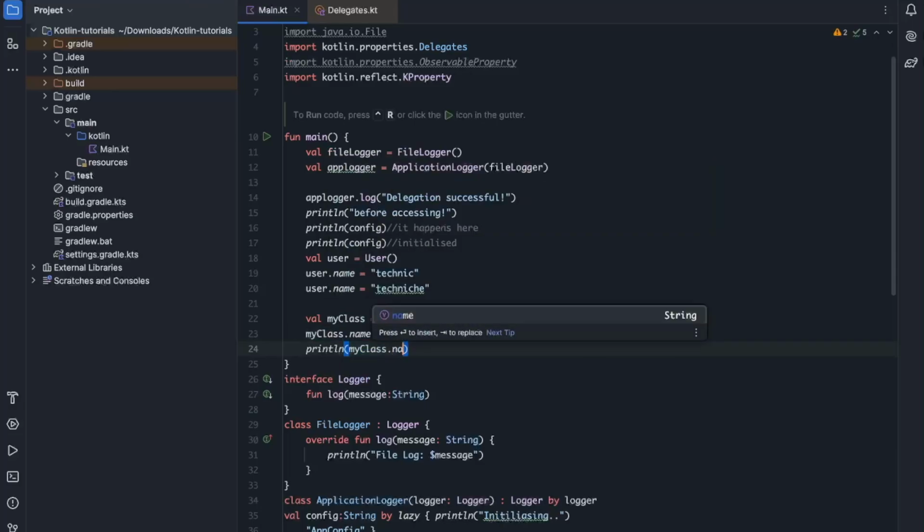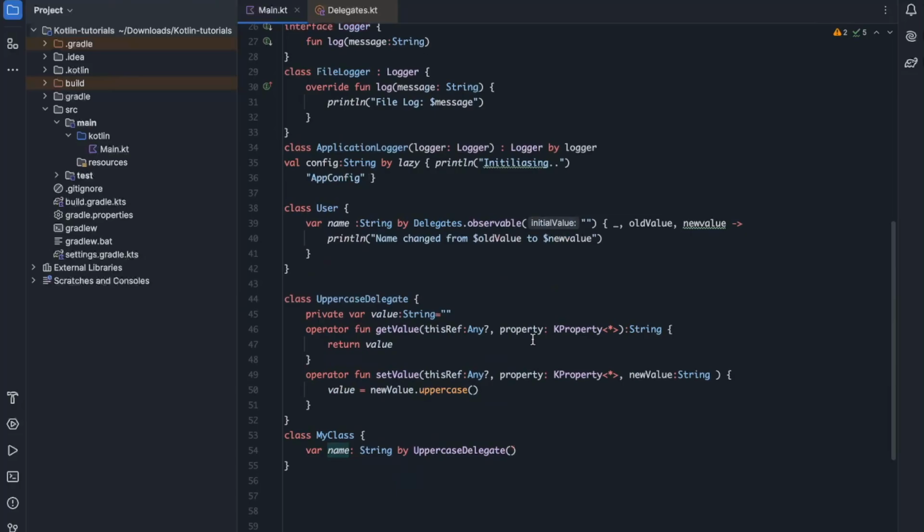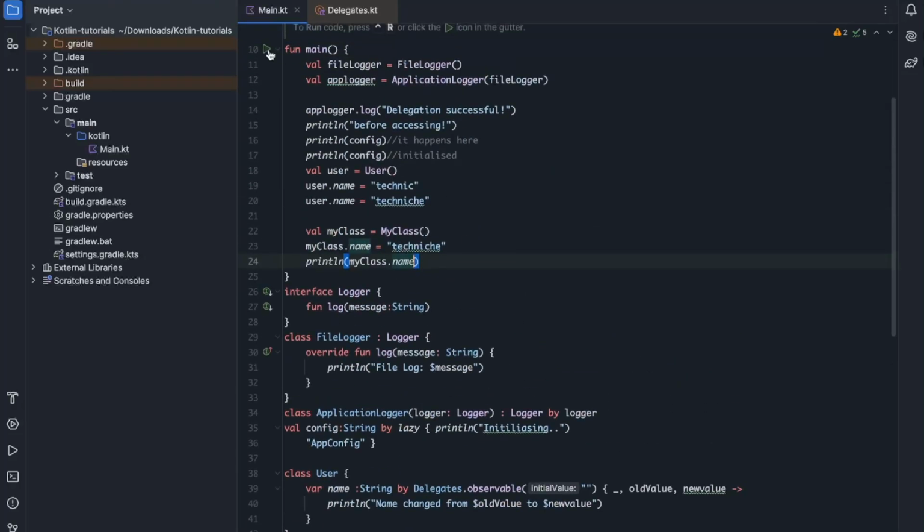In the println I will write myClass.name. If you see, whenever you are assigning this new value, the setValue function is getting called. Whenever the setValue function is getting called, it is converting all the characters to uppercase, and after that it is setting the value.